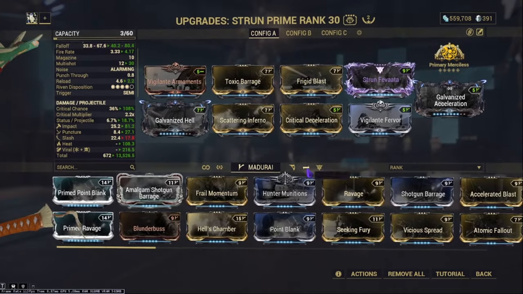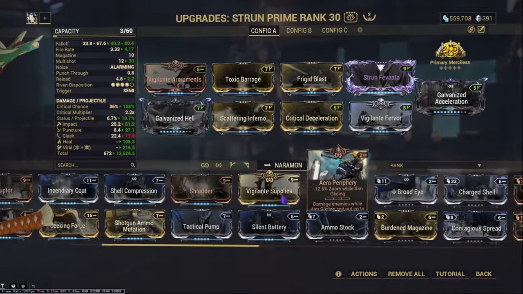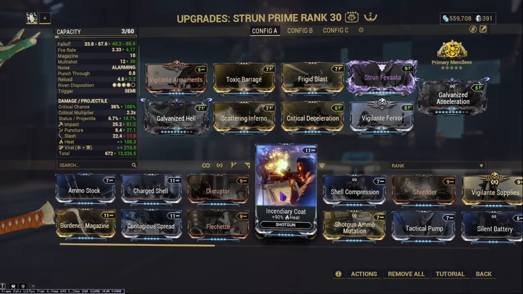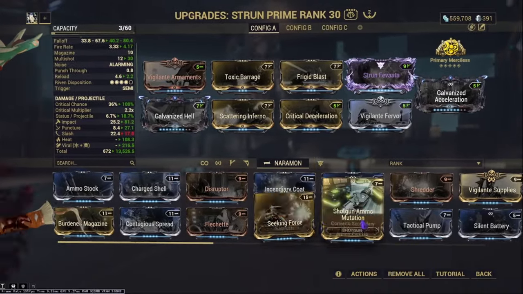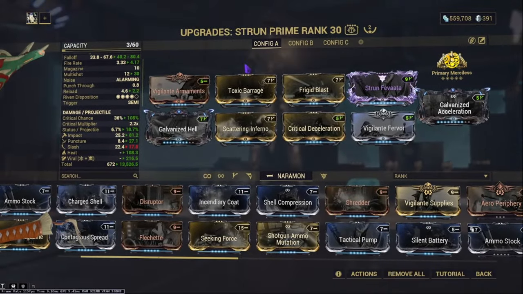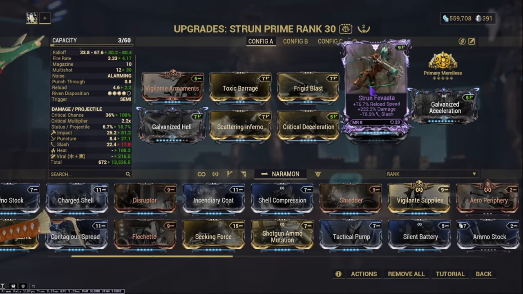And Vigilante Armaments is a replaceable mod. You don't necessarily need it. If you don't have it, you can always replace it for more elements. Elements like more incendiary, more toxin, more ammo, more puncture, any of the mods you prefer. But this is how I like it. This is including a riven, but again, not needed. You can easily replace this for Point Blank.